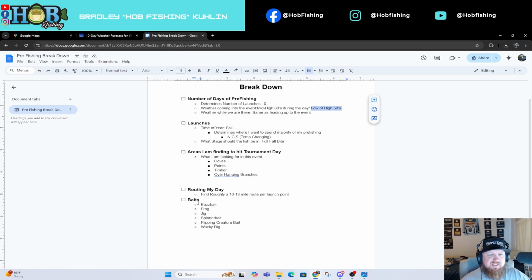So these are the 6 rods that I'm going to bring with me. I'm going to have a buzzbait, a popping frog, a jig, a spinnerbait, some flipping creature bait, and a wacky rig. Now, this lake is full of standing timber, and it just kind of sets up similar to Roosevelt did in our last video.